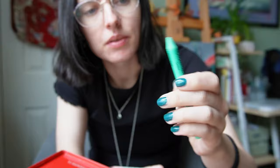And what these are, Neocolor 2s, I'm sure you already know, but if you don't, they look a bit like a Crayola crayon, like so. It's a stick of wax that you can draw with. But then if you add water to it, it dissolves and becomes like a paint. And yeah, they're very, very popular with illustrators, because of the versatility, you can water them down and paint with them.